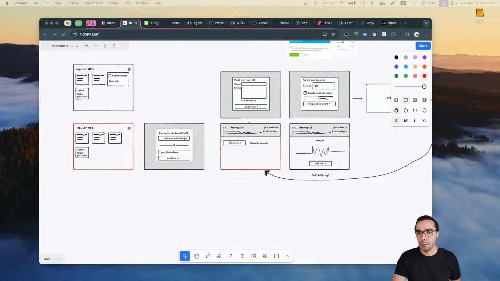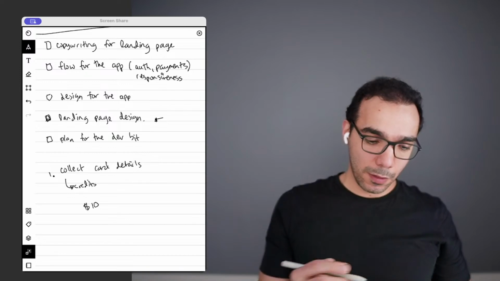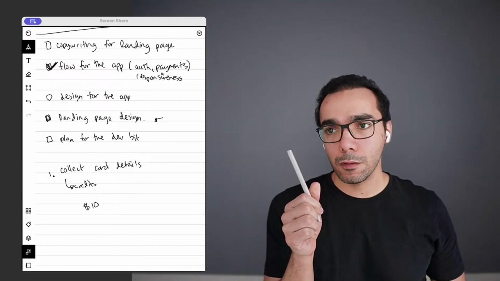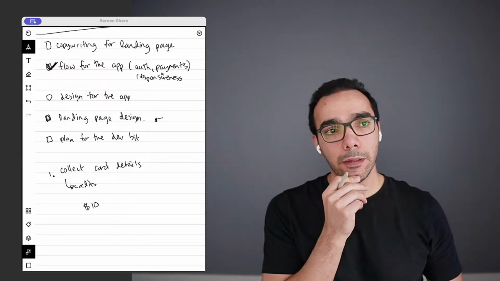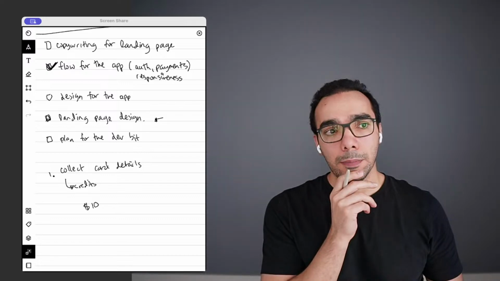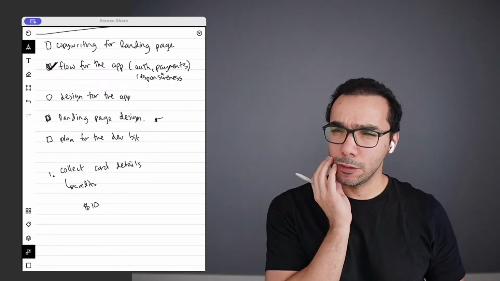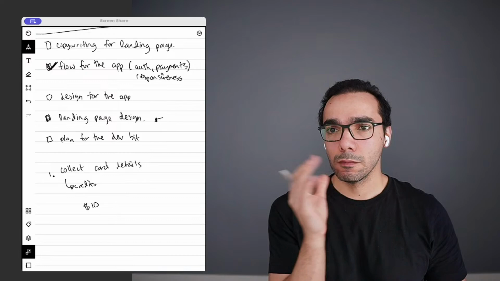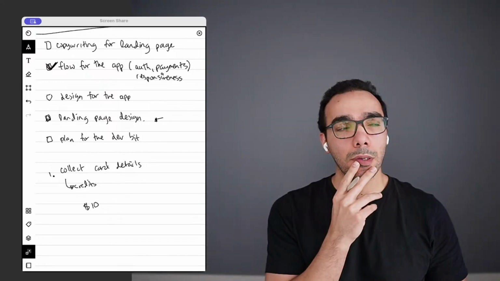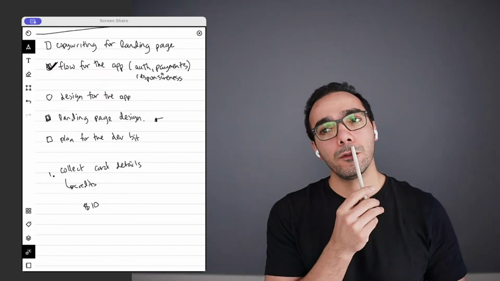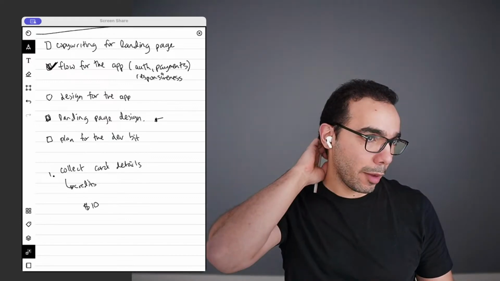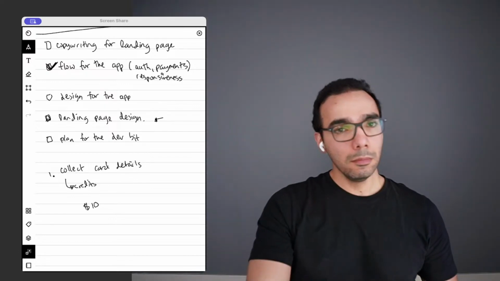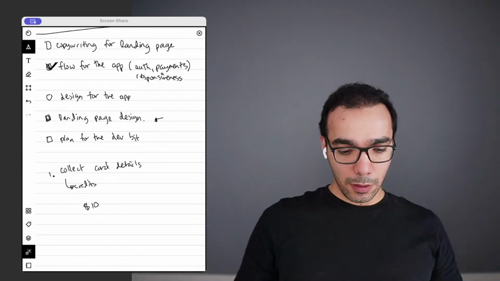All right, so I think this kind of wraps up the first task, which is getting the flow for the app done, including auth and payments. We haven't talked about responsiveness yet. I don't think it's going to be very different responsive-wise. The screens are pretty simple, so it shouldn't be difficult to set up responsiveness. Maybe you could do the whole speed dialing thing that I imagined it would look like, but I don't think that's even strictly necessary. So yeah, I would say that task is done.